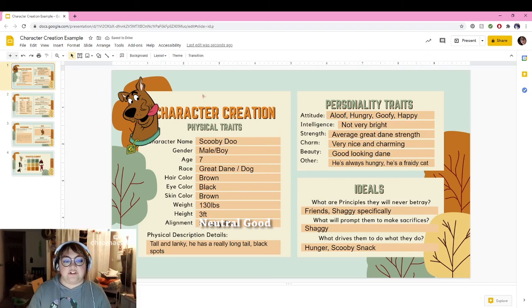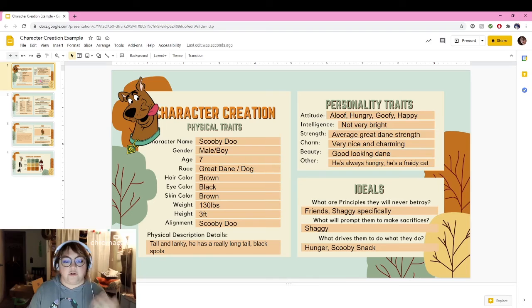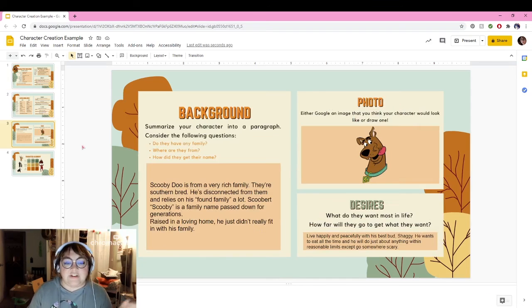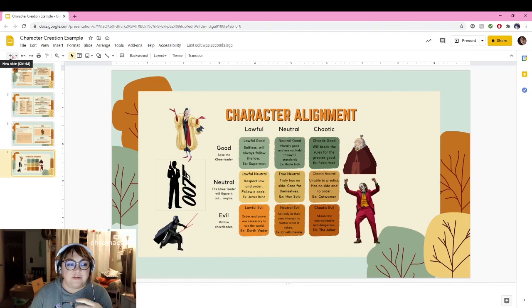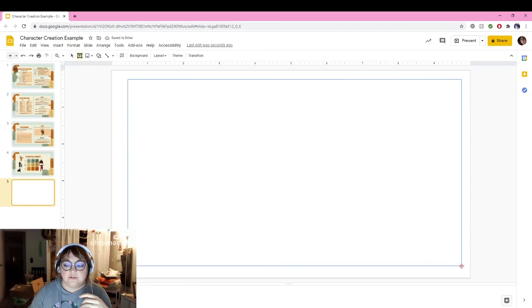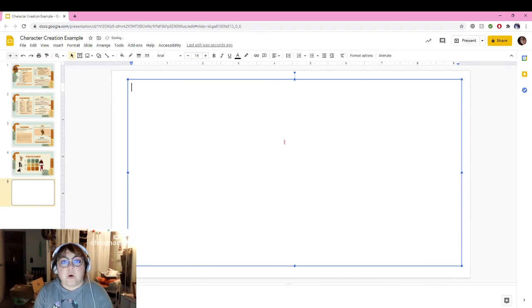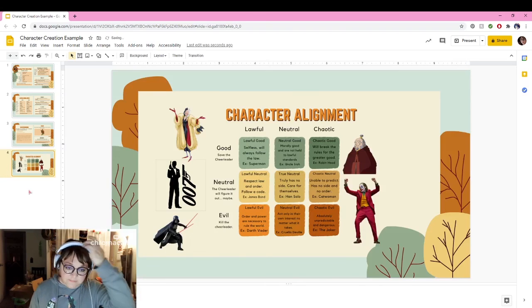And now our character sheet is complete. We have all of this stuff in here. And of course you are welcome to get more into detail about their background or any of this information. If you want to, you can go ahead and just add another slide and be like, hey, Ms. Dunn, I got so much more junk about my character. He was born and raised, blah, blah, blah. That's absolutely fine. I love that. If you want to do that, please do. I just didn't really set up a page for that. And so that's the end of the assignment.